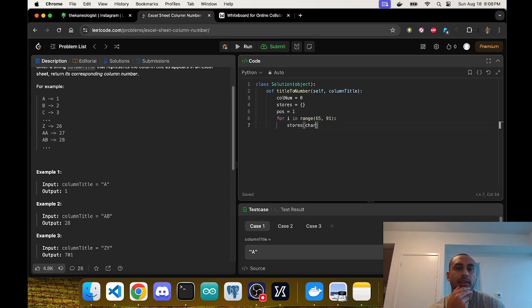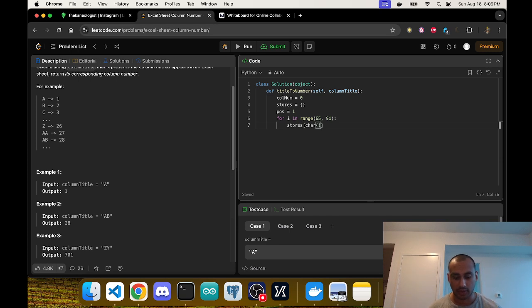Actually, no, I don't even have to do that. What do I do? Given the column title, I have to calculate the column number. Oh my god, I thought this was gonna be easy. Okay, so let's just keep going. Let's just fill up the dictionary and figure it out after.